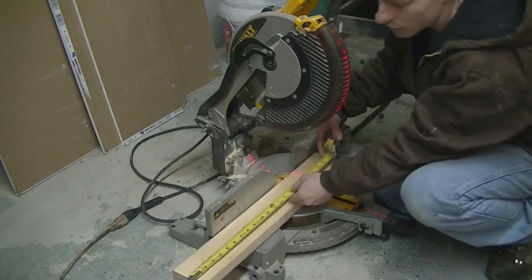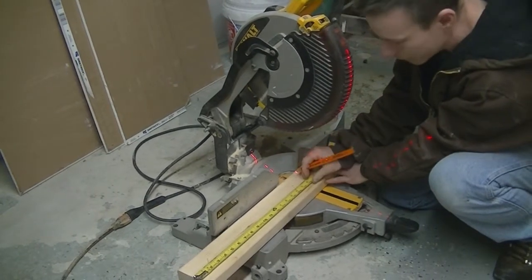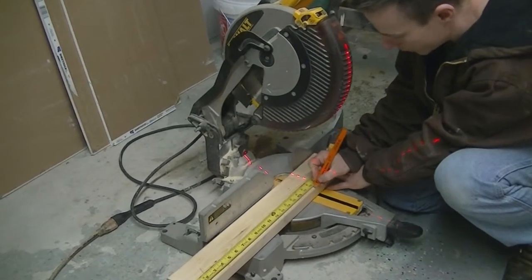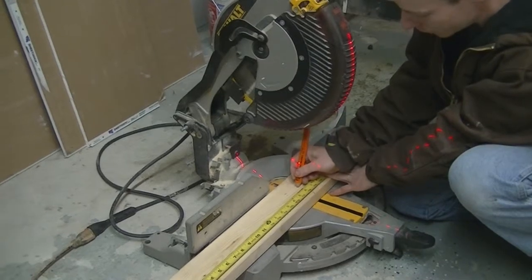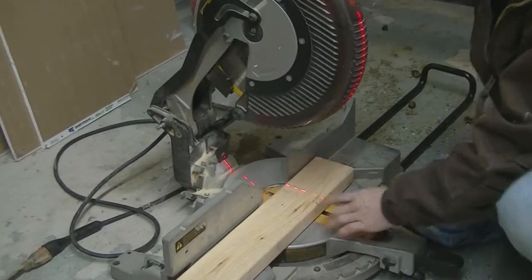First thing you want to do is take your measurement and just make a little tick. Always measure on the side and make your mark on the side of the lumber. If you do it in the middle, you may not be exactly where you want it. So make it on the side.